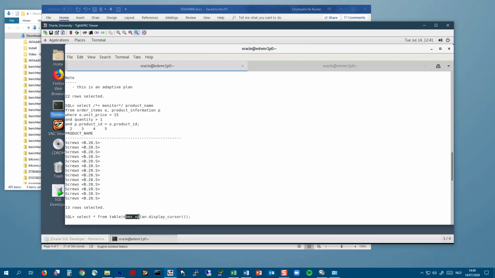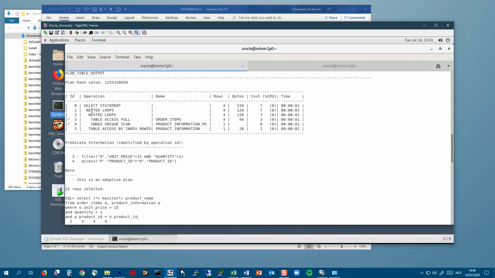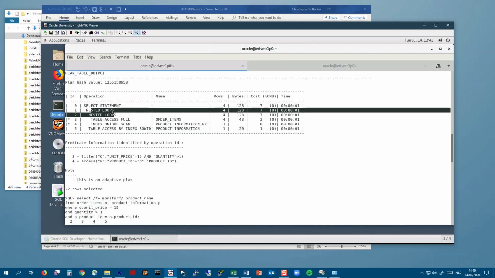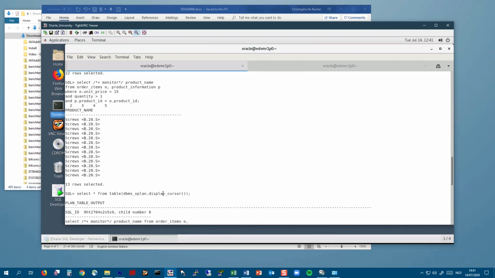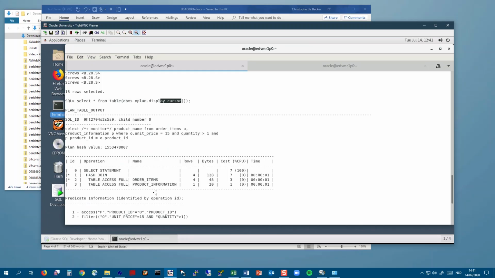Now we have seen with the explain plan command that the optimizer comes up with a nested loop. If I then really execute that statement and ask, can you please display the execution plan, what I see is not a nested loop, but a hash join. So what actually has happened?